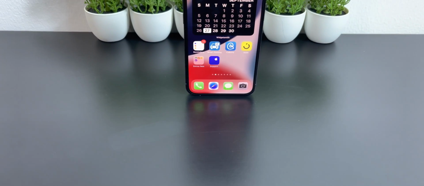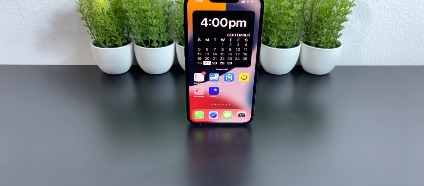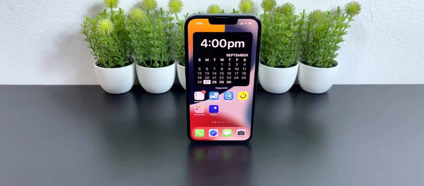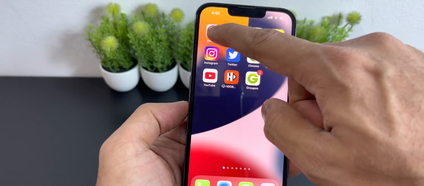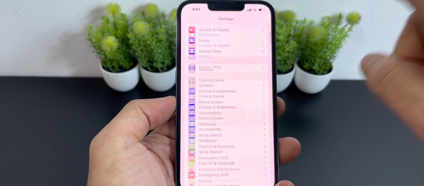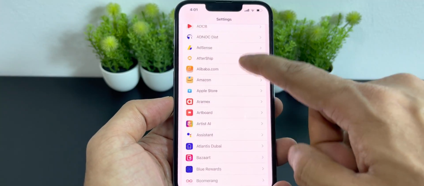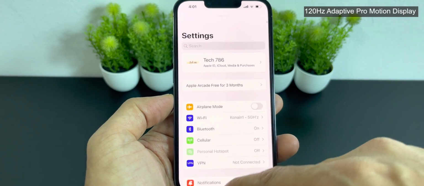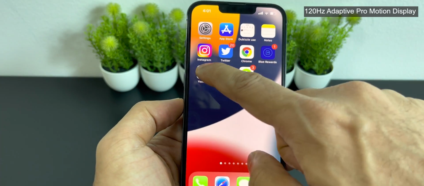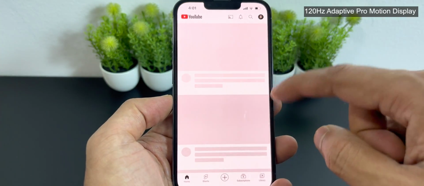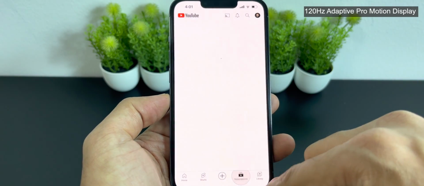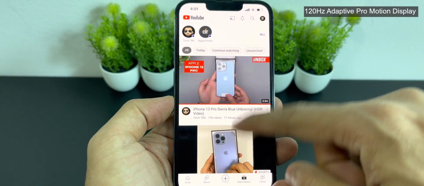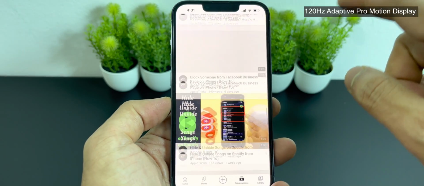iPhone 13 Pro and 13 Pro Max come with a high refresh rate of 120Hz, which makes a big difference as everything becomes buttery smooth. The scrolling feels quite fast and the gaming experience becomes much smoother. And this is the first time 120Hz is being used on an iPhone. The ProMotion display technology enables adaptive refresh rates from 10Hz to 120Hz, depending on the application you're using.